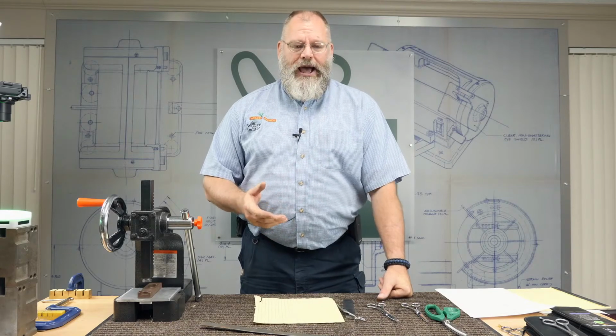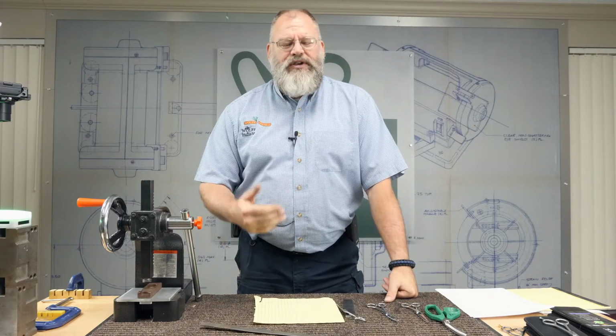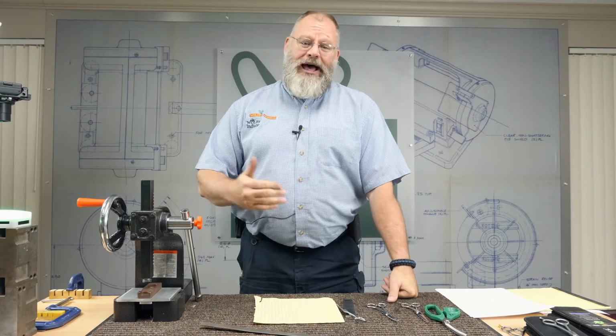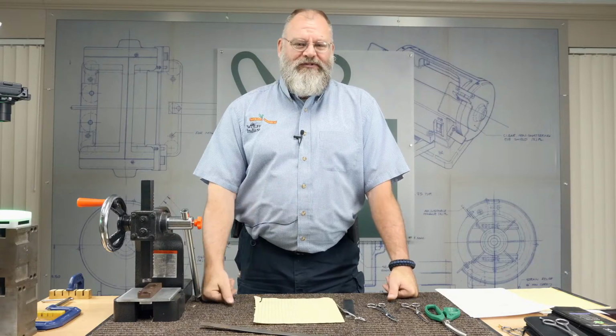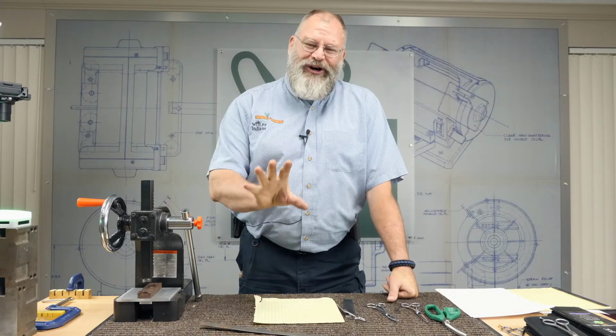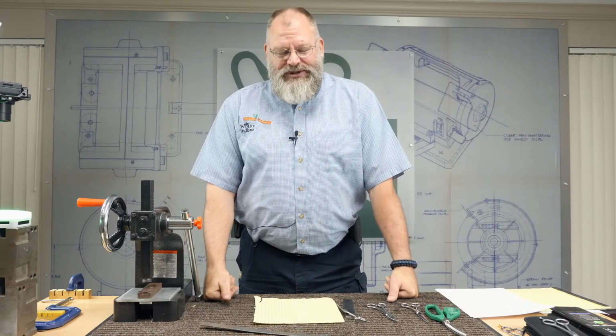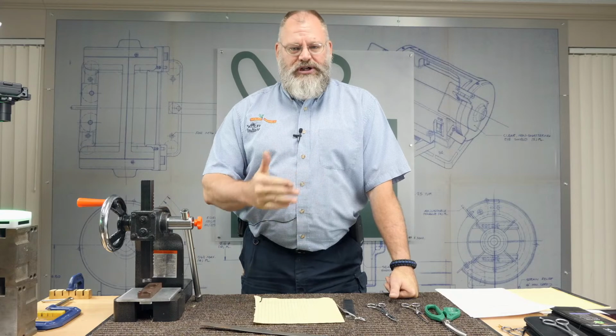I had a lady who had her pack of shears in a nice bifold case. She had about 8 shears in there, and she was leaving work, put her shears under her car seat. Well, in the drive, they had moved out from underneath the car seat. When she got into the car, out of the car, somehow she ran over her shears, the whole pack. And there were only 2 or 3 that were really affected negatively, but that was with a car driving over the whole pack of shears. So it takes a lot of force in some cases to change the set or the shape of the blade.